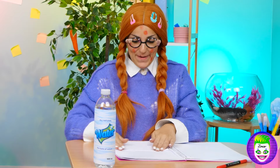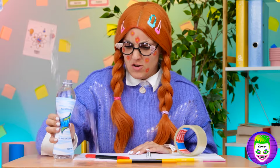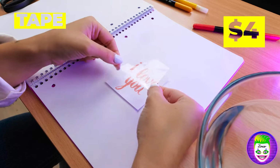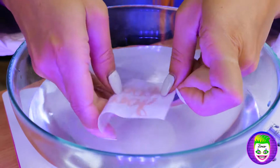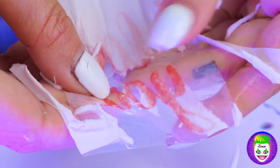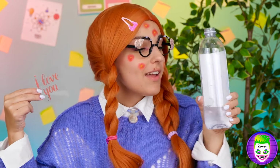Oh, someone's writing love notes. Whoops, can't let the teacher see. What our notes need is a little lamination. Add some tape on top of the notes. Now dip the note in some water. Scratch off the paper, and the note survives. Now we just need somewhere to hide it.